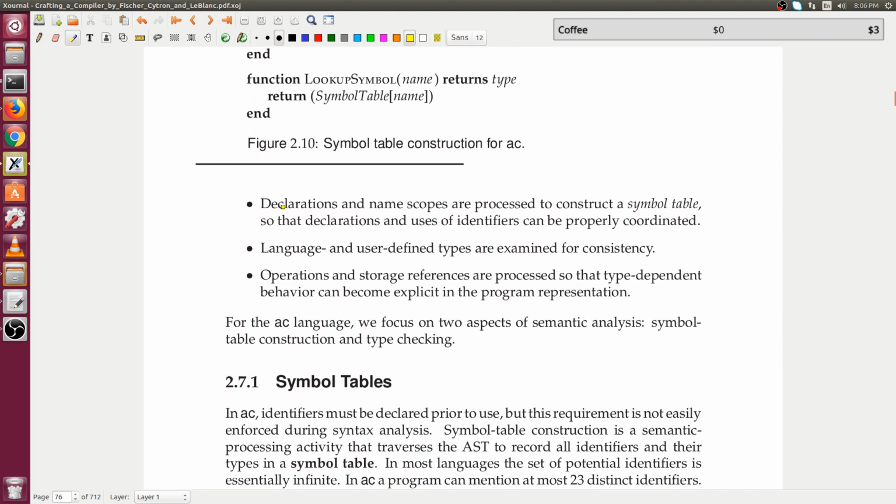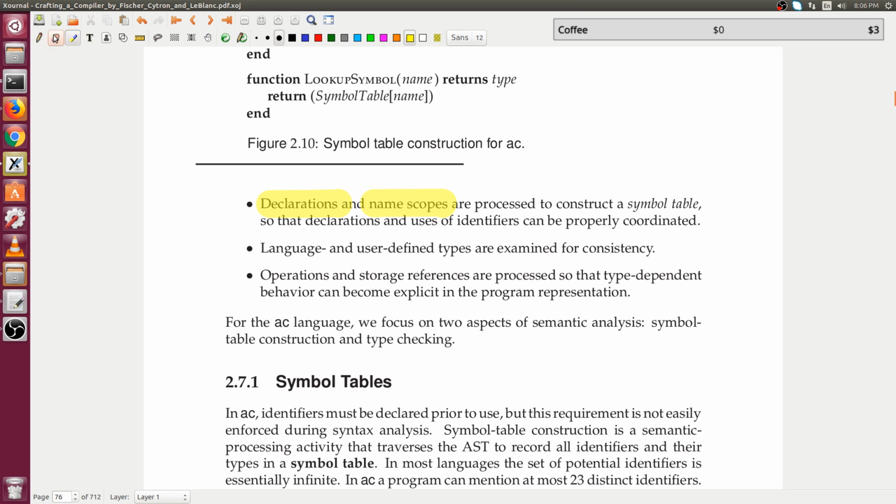This is going to include declarations and name scopes. If something's not a global variable, maybe we can't use it everywhere. If we define a variable in a function, can we use that variable outside the function? Probably not, so we need to check for that. However, if we're just parsing it, we may not recognize that.